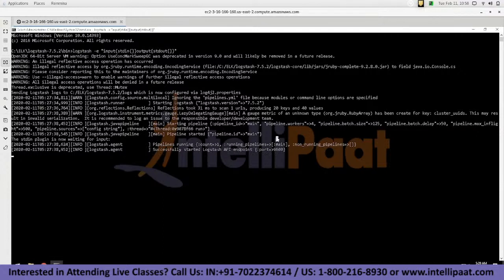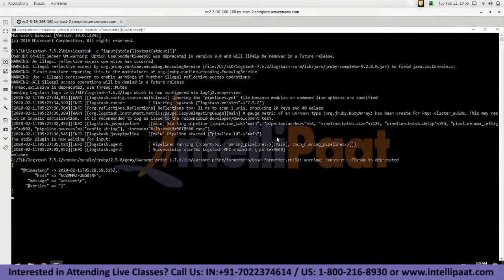So this is a simple and basic interactive way of giving some information, and Logstash converts that information into a proper Logstash format. Okay, so I'll just type welcome. Logstash has provided the information like this, including the timestamp. Whenever you provide any information to Logstash, it will append some information to it: the timestamp, the server on which it is generated, the message, and the version. These things are additionally added to your data. Okay, so this has become interactive.